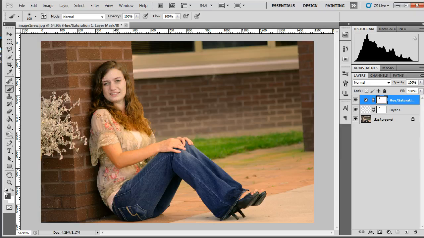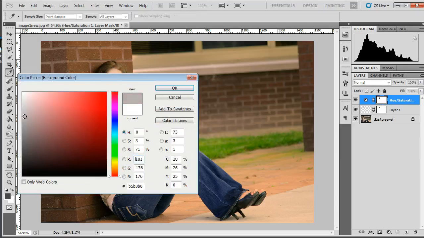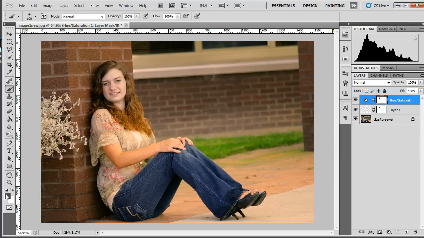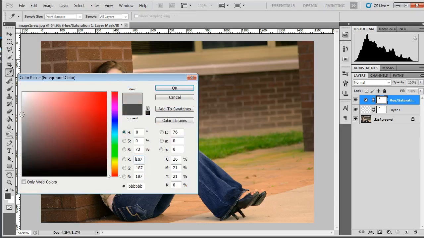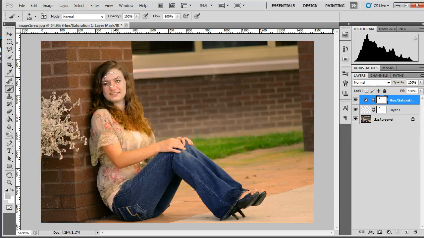Yeah, it looks like a little too much. Let me try one more time here. Let's try just about a grayish. Let's go this way. Yeah, there we go. That looks a little better. So we're just toning down that saturation just a little bit on the skin tones, but we want to leave everything else. Maybe a little bit in the hair highlights because they kind of came out orange. And voila. Okay, so now we have this really nice oversaturated image.